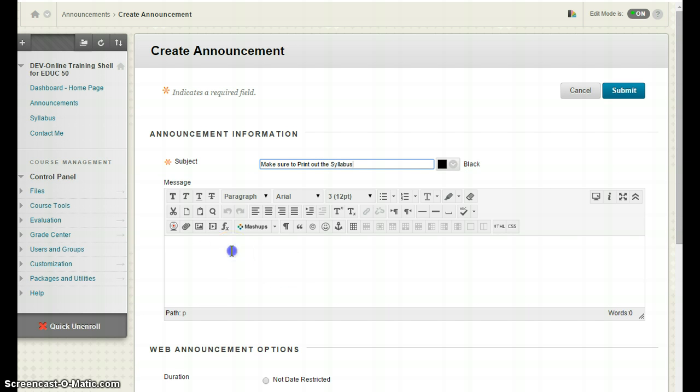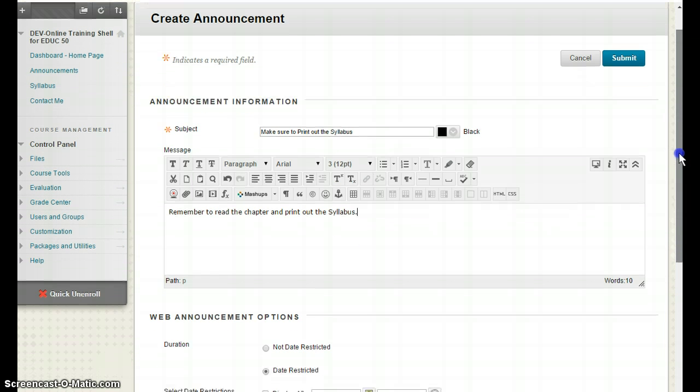And what I like about the announcement area is that you can put some information, and also you could put in some pictures, an attachment. You can actually do a YouTube video from a webcam. I can show you later on if you're interested, and if you want to do some of the other activities in this course, you could learn how to use Screencast-O-Matic. That's the program I'm using to record a tutorial. You could have tutorials. The sky's the limit when it comes to what you could put in an announcement. So I'm just going to say, remember to read the chapter and print out the syllabus.